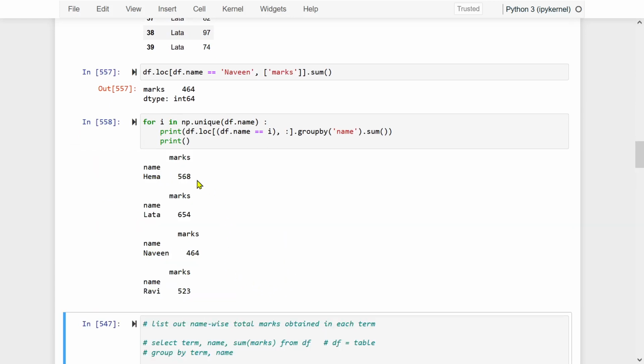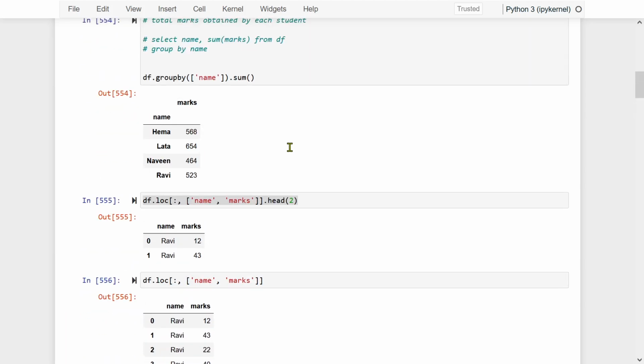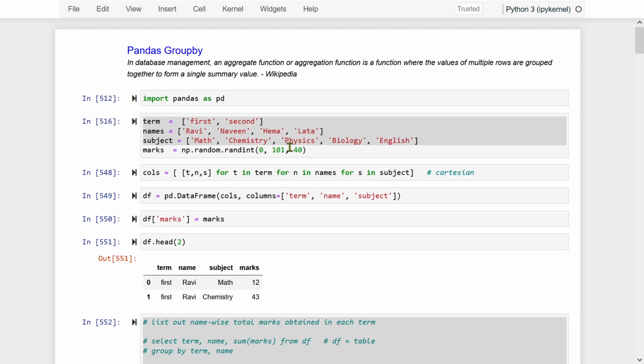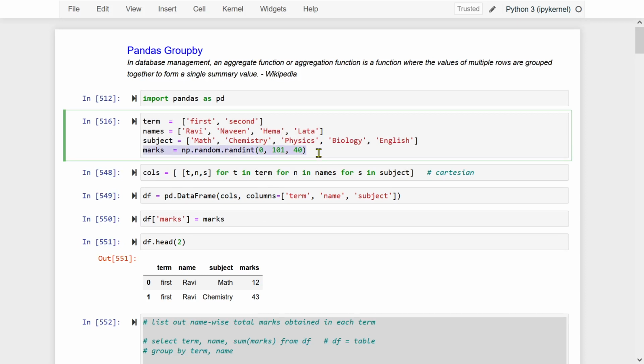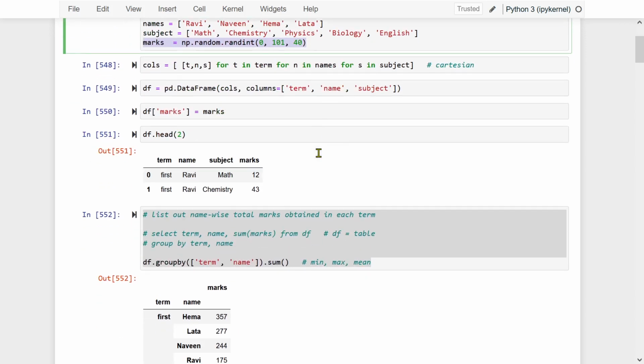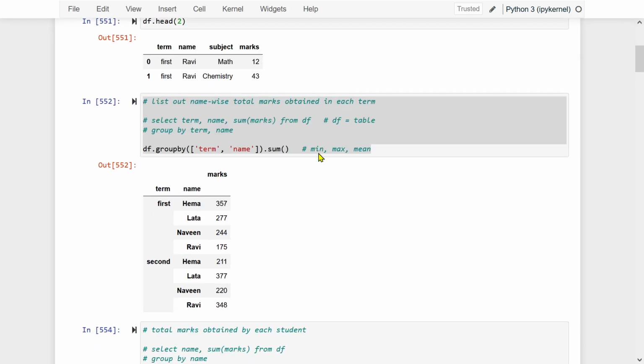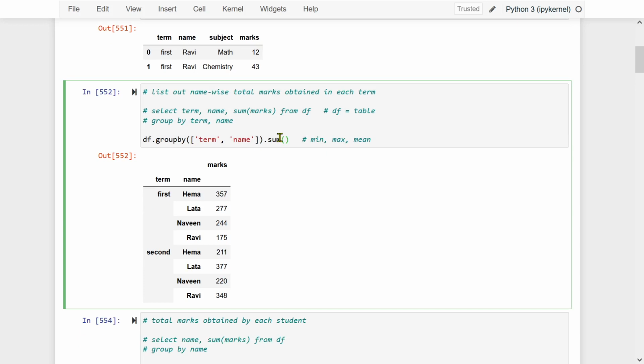Where is Hema? 568. See what happens in Jupyter Notebook. When you keep working, every time I enter here, new numbers will get generated, new marks will get generated. Suppose I activate this cell, it is going to take new values. Then if I check, oh, this is 568 Hema.